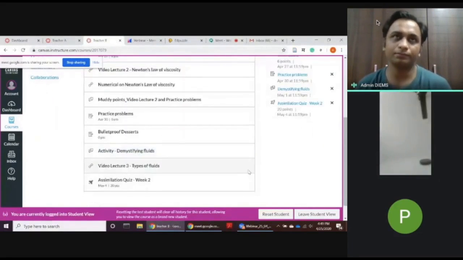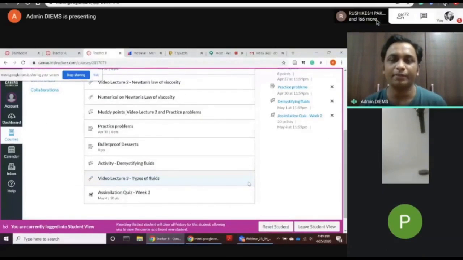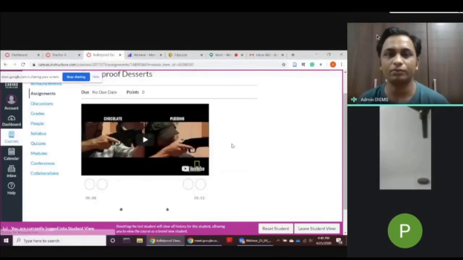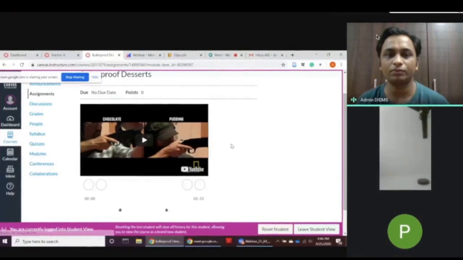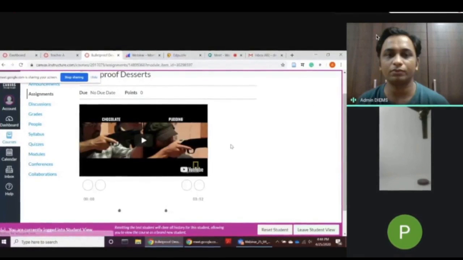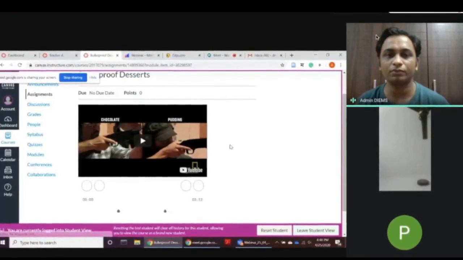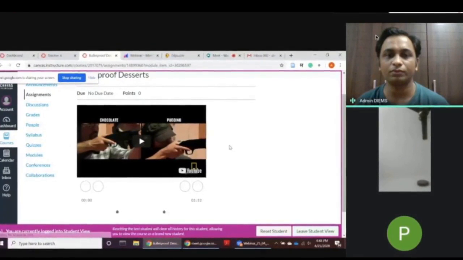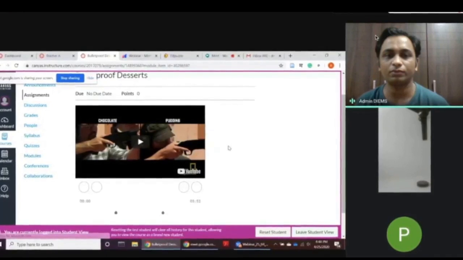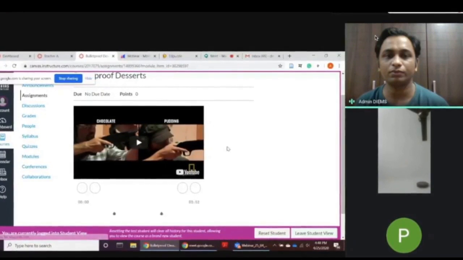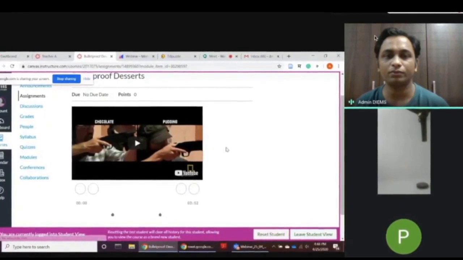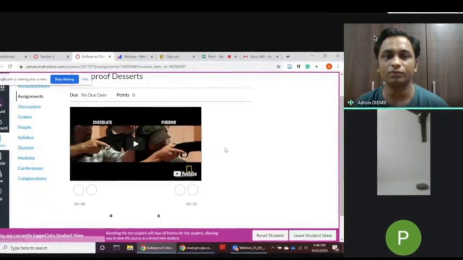In the video, there are 4 different types of fluids. There is chocolate, there is pudding, and there is milk and some other fluids. Behind the glass container in which each fluid is kept, a watermelon is placed, and a shooter is shooting at the glass. Now the student has to predict which fluid will be able to stop the bullet. At the end, they can see that pudding was able to stop the bullet. Other fluids were not able to do that.